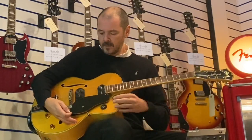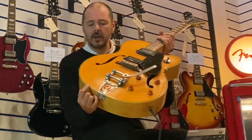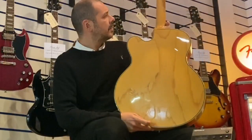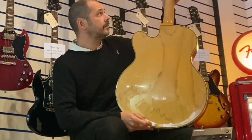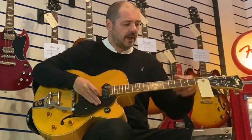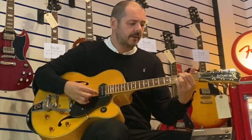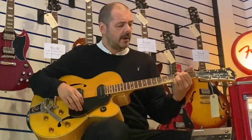So yeah, it's a lovely guitar. It's in really good condition. Just a little mark here. Lovely solid maple, and the neck is gloss, and it feels fantastic. It's not massively chunky, but I wouldn't call it a slim neck either. So yeah, I'll just play you a little bit on this, alright.